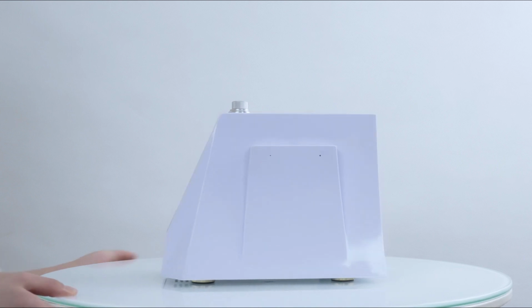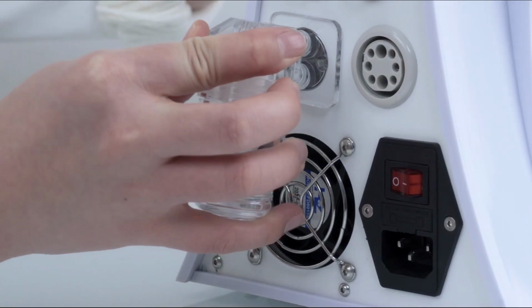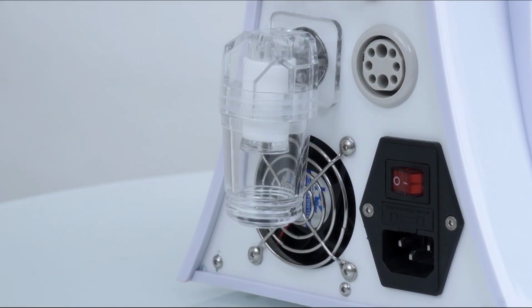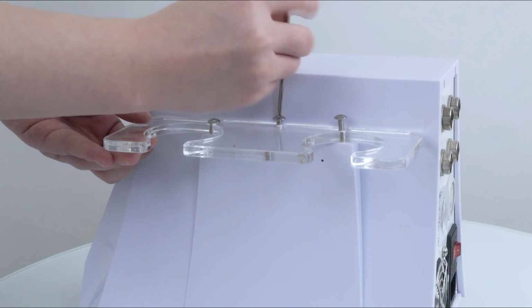Take out the machine and its accessories. Air may get in and there be no vacuum. Use screwdriver to fit holders to the machine.